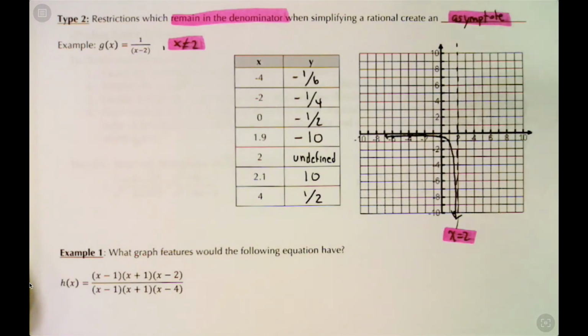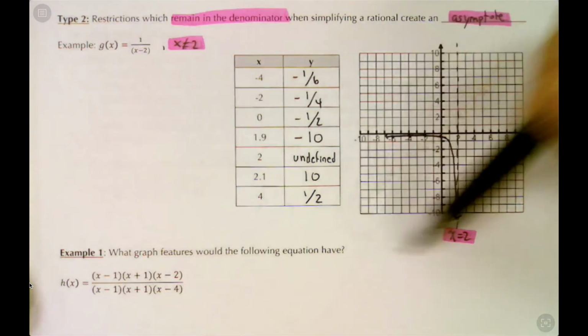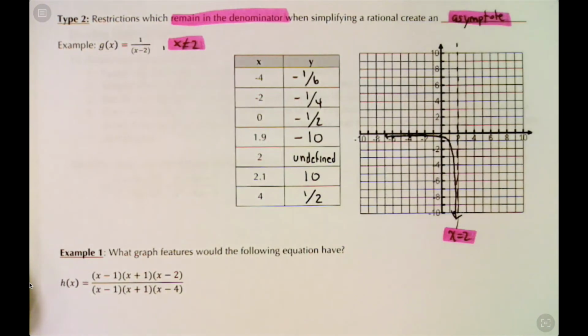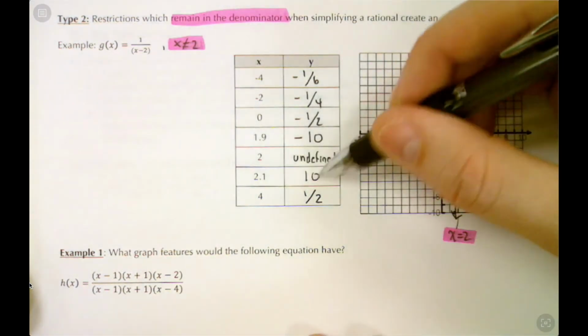And that's what behaviors around asymptotes look like, and that's a huge topic in advanced functions when we get to rational functions. So we don't need to have a full understanding of this right now. It's something that we continue to explore. But what I would like you to know is that if the restriction remains in the denominator, it means you have an asymptote, and if the restriction divides away, it means you have a hole. That's the takeaway. Let's just finish this here.